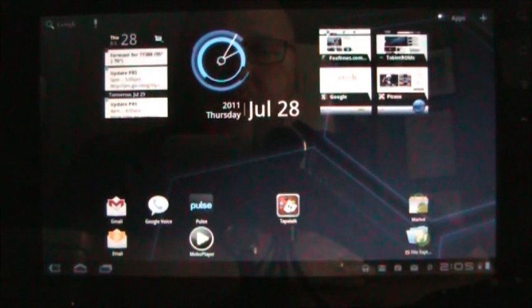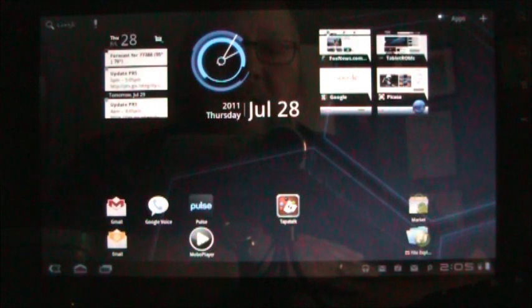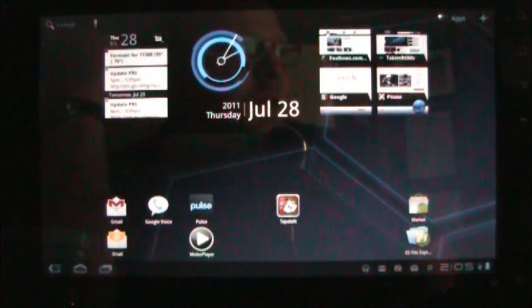Got a new ROM on here. As you can see, it's quite a bit different from what I normally have on my gTablet. I've been running Vegan Tab, or different flavors of it, very successfully for probably the last 5 or 6 months. Been really liking it, but time moves on and new ROMs come out. So there was this new gTabComb, as they call it, for gTablet and Z-Pads that came out recently. So I figured I'd try it out and see what was so awesome about it.